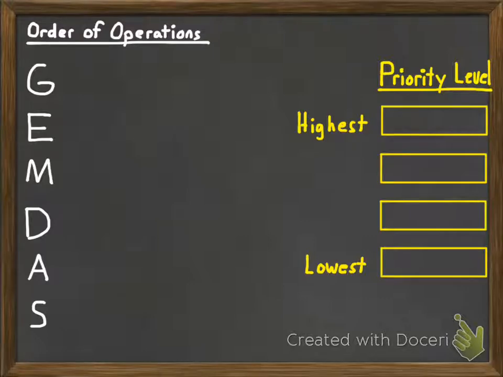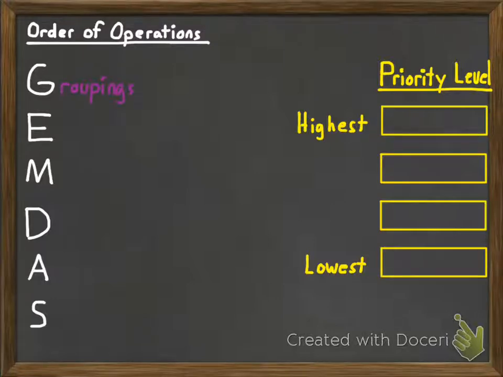Okay, order of operations. First of all, here's an acronym that I like to use in order for you to remember which operations come in what order. Now, many of you might be used to the acronym PEMDAS, where you put a P there, and that would stand for parentheses. I prefer GIMDAS, however you want to pronounce this, because instead of saying parentheses always come first, I prefer to use the term groupings or grouping symbols because there are many different things that can come before exponents or multiplying and that kind of thing. So first thing we're going to write down is grouping symbols or just groupings.